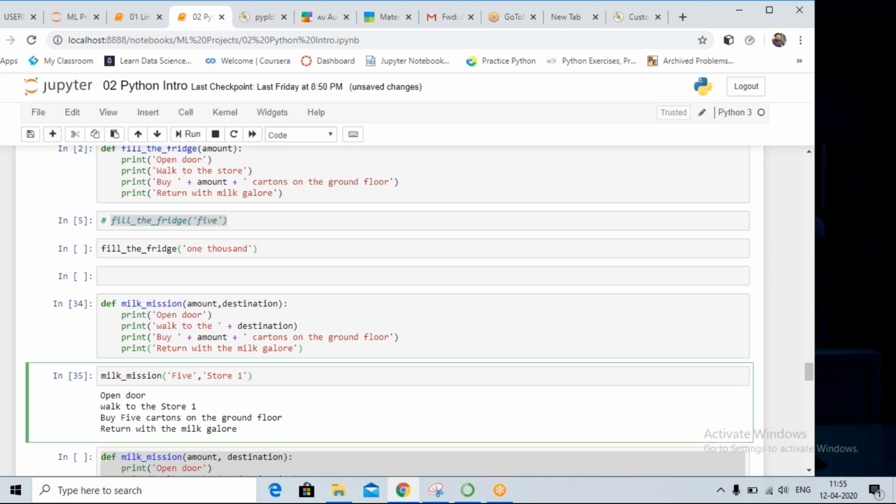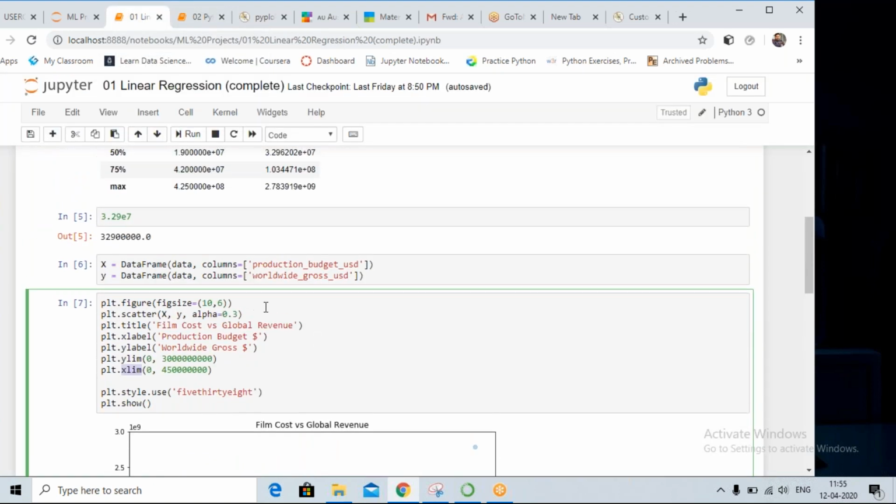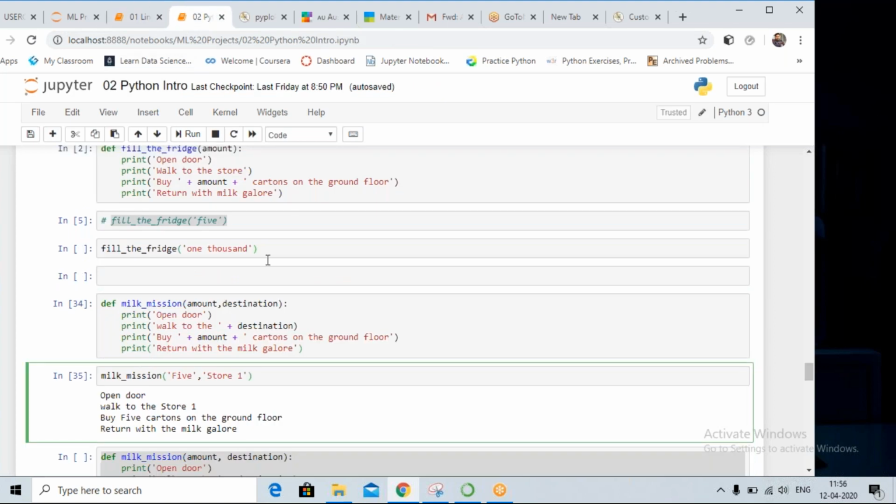So there are different ways that we can pass the arguments. Like we have seen when we were applying this, they were mentioning the values as x first, then y, then alpha. Can you see this? They have mentioned alpha as 0.3. So can we also do that? Can we type in the name of the parameters with the argument? Let's try to do it.